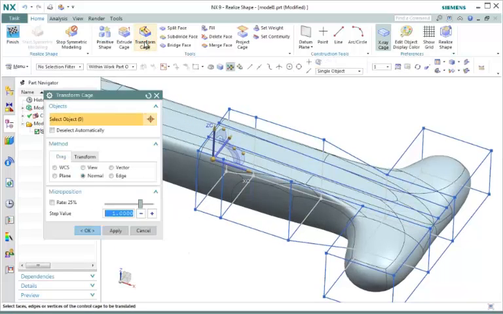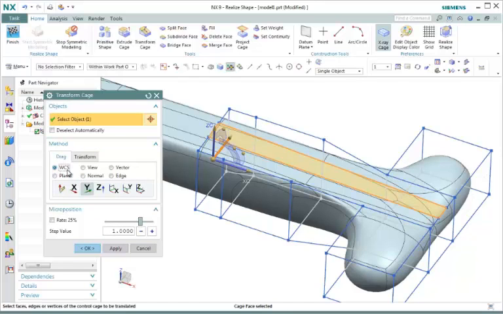Let's go back to transform cage, and we're going to do a little bit of sculpting here. We're going to select this face right here, just this face. And next we're going to go under method, drag, we're going to hit the work coordinate system, WCS, and we're going to select, in this case, this arrow right here. And what selecting the Z will allow us to do is drag only in that direction, up and down. So we won't be able to go sideways or at an angle. If we left it, say, in normal or view, it would have the possibility of going in a different direction. But this is a safe way to do something if you want to drag something a certain way and don't really want to mess up in doing it.